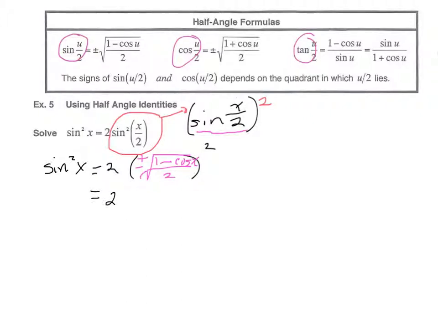So I have equals 2 times, and we're going to take away that radical and the plus minus, so I end up with 1 minus the cosine of x, all divided by 2. So we've squared it. Then what happens to the 2's? Here and here, they cancel out. So this is really over 1, and that 2 cancels with that 2. So my right side, I really have 1 minus the cosine of x. So do I want to keep sine squared, or do I want to substitute it in for something?